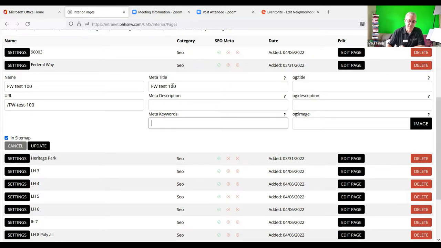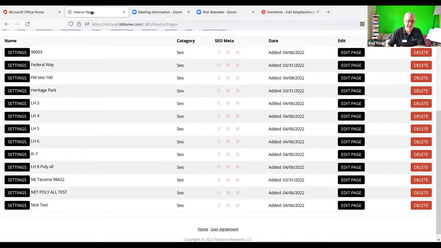Okay, the title you might want to change, but if you name it correctly, the title will look the same. So it doesn't really matter for me today, because this is just for you guys, so I'm not getting particular about it. But that's why you've got to plan this out ahead of time for what it looks like in the title, in the top page, okay? So what I mean by the title is, like this one says interior page. Whatever that title is on there, that's what's going to pop up here. And you don't want it to be FW Test 100, right? You want it to be whatever that neighborhood is, okay?